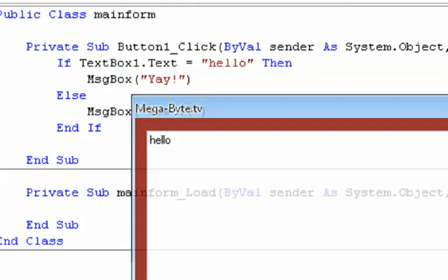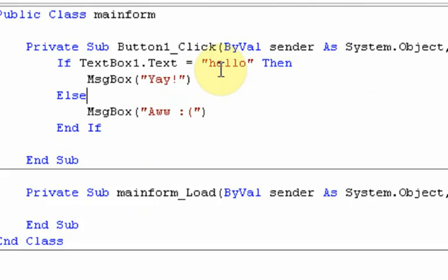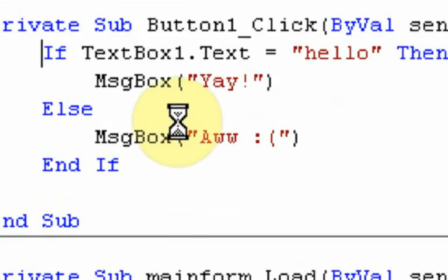Now, if we use what we have from our last lesson, we can simply do this. We can assign two variables. Okay? And they're both going to be integers.